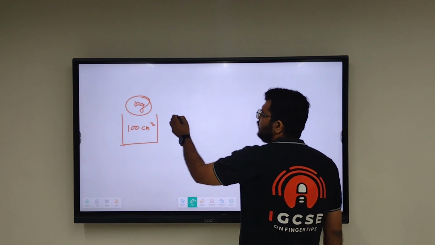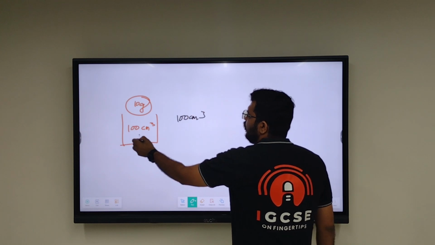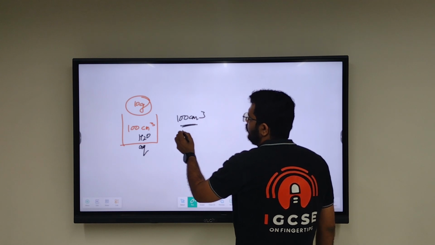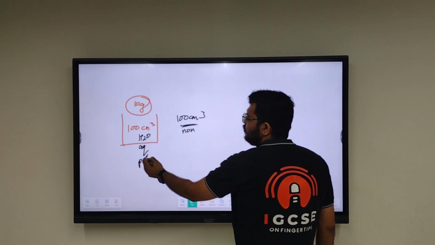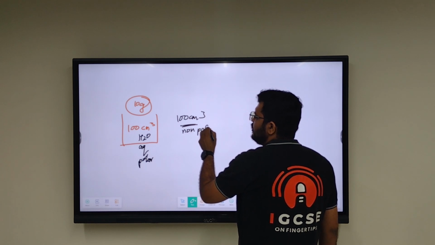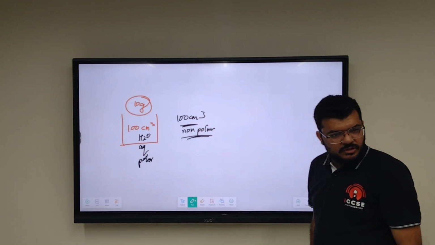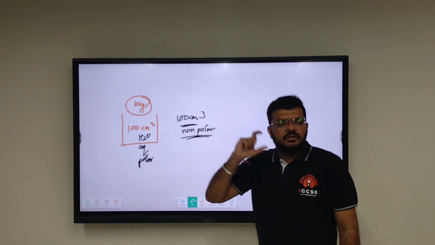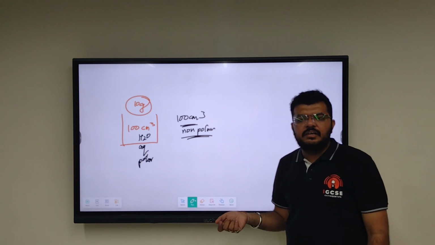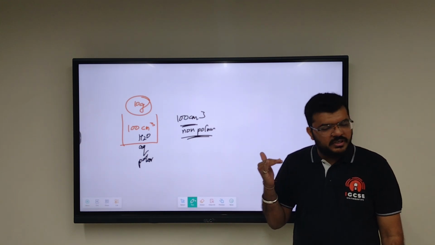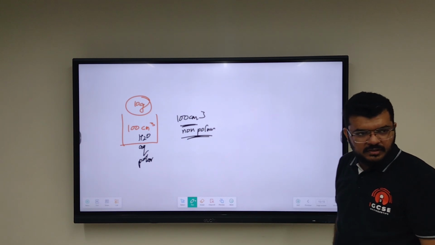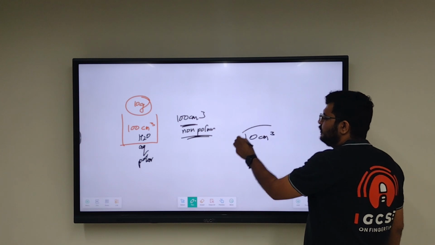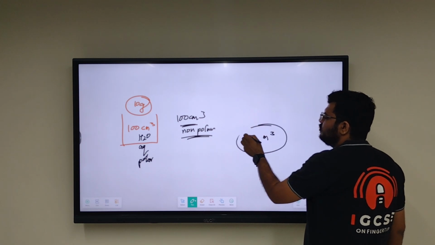Then what will you do? You will add 100 cm cube of non-polar solvent, so this is the aqueous solution and this is the non-polar solution, polar and non-polar. First this is dissolved, then this is added, then it is shaken. All of this is added to a separating funnel. Ideally water is the heaviest, so it sinks down. You take out some water. Water was 100 ml; I took out only 10 cm cube of water, or let's say 25 cm cube of water.